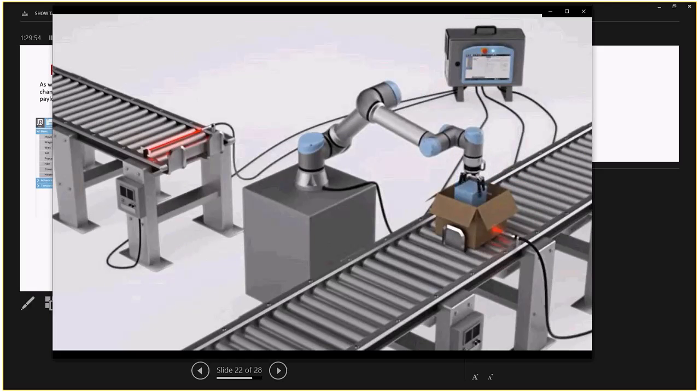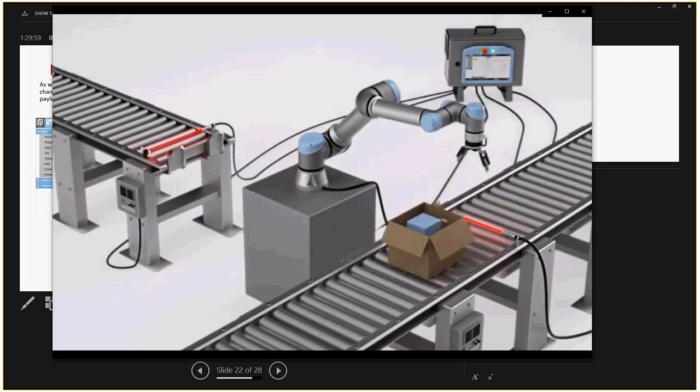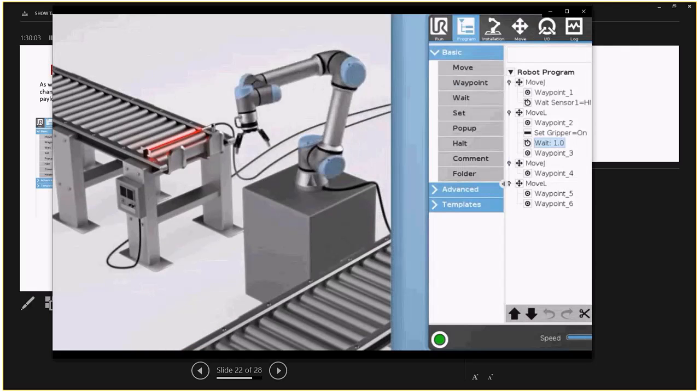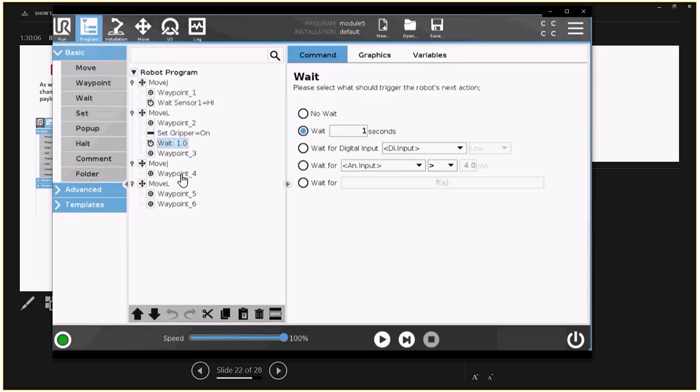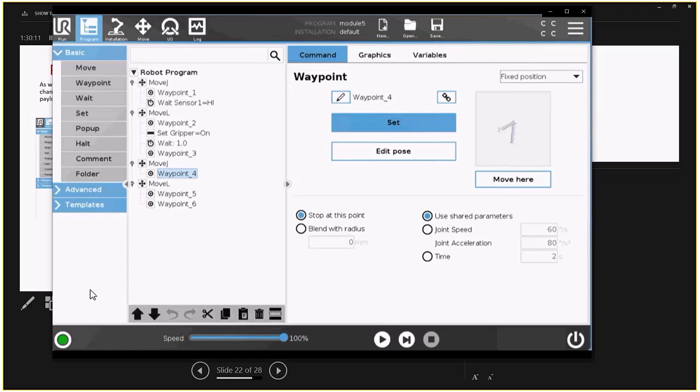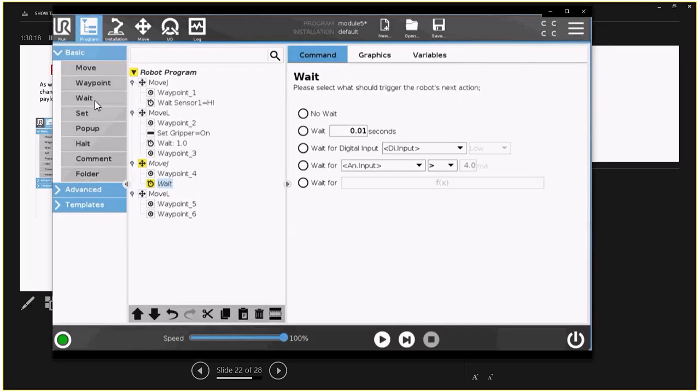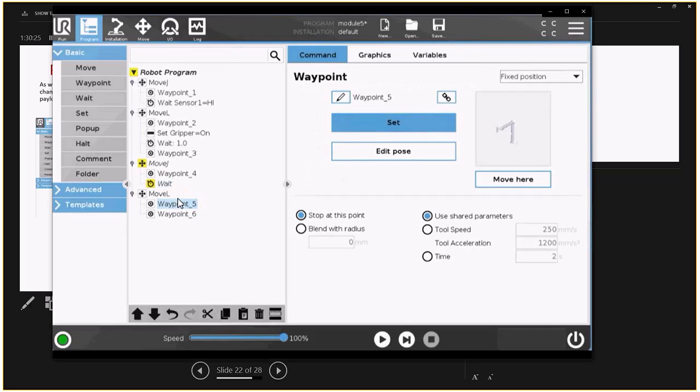And that's the second part. When you put that piece down in the box, you want the gripper to open and be able to let loose. So what you're going to do is, after that move J, you want the robot to wait for that second sensor to activate. So we're going to put a wait, and for that wait, we're going to do this just like we did for the first sensor. We're going to put that sensor activation and then the timer.